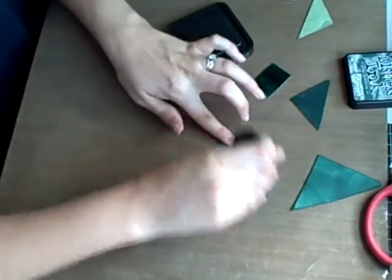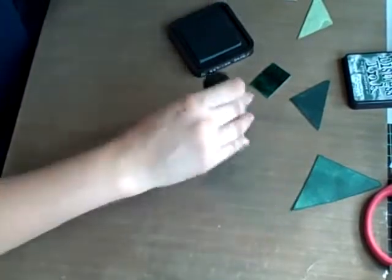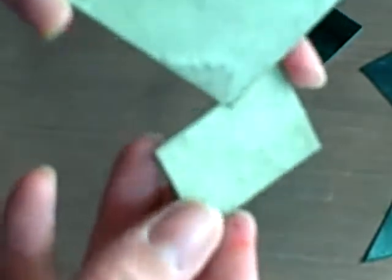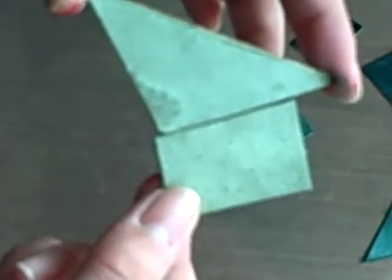Now I'll show you in a second. Okay. All right. So there we have it. And let's zoom in and show the differences. Okay. Now here is the chipboard direct to paper with the chalk ink. Direct to chipboard. And then this one is the direct to grunge. They both look very similar and very nice.